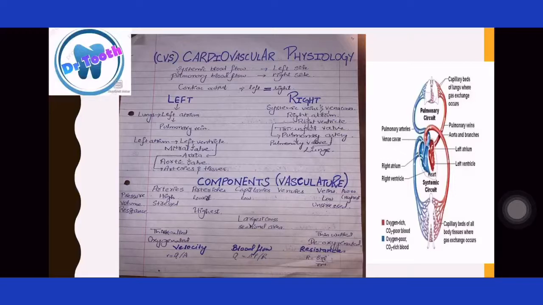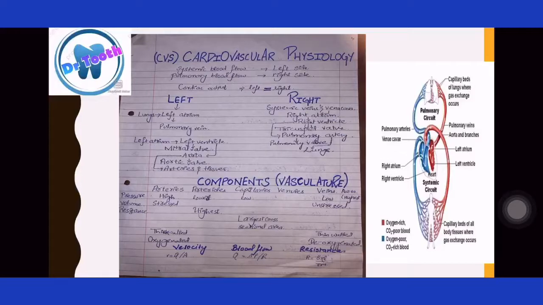On left side, blood flows from lungs to left atrium via a pulmonary vein, from left atrium to left ventricle through mitral valve, from left ventricle to aorta through aortic valve, from aorta to systemic arteries and systemic tissues, and from tissues to systemic veins and vena cava, then move on to right side from vena cava to right atrium, and from right atrium to right ventricle through tricuspid valve, and from right ventricle to pulmonary artery through pulmonic valve, and from pulmonary artery to lungs for oxygenation.